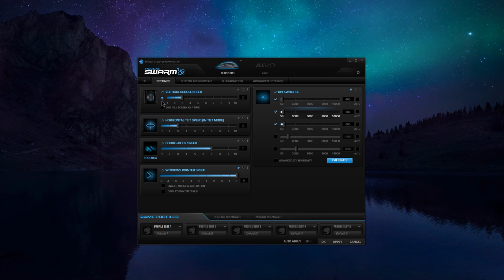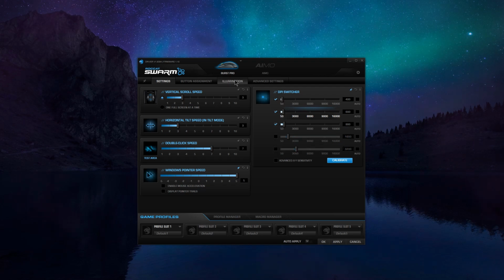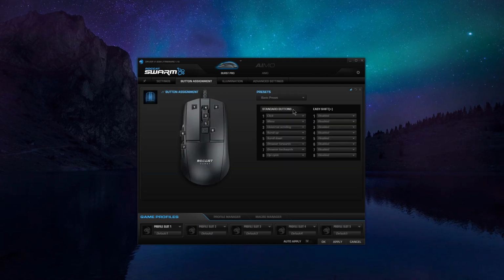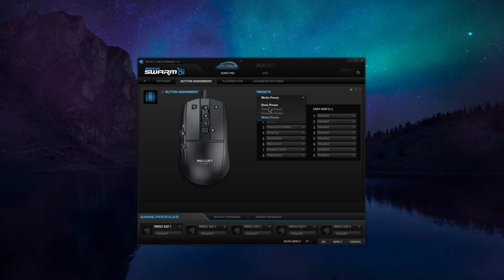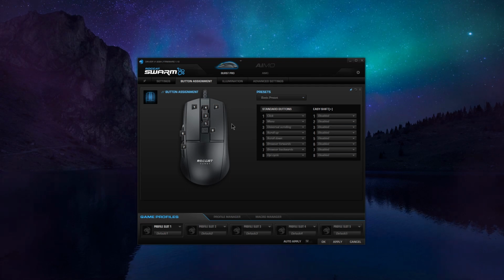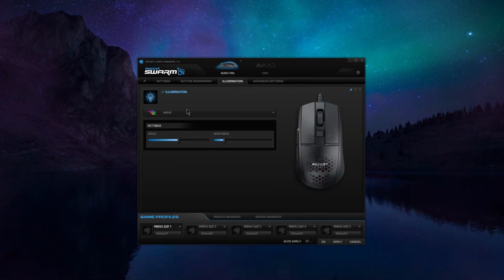Moving over to the Roccat Swarm software, you can see that it's quite robust. You can change things like the vertical scroll speed, horizontal tilt speed, double click speed, pointer speed, and mess with the DPI switcher in the settings tab. In the button assignment tab, you can change what each button of the mouse does, with four different presets being the basic, balanced, precision, and media presets.